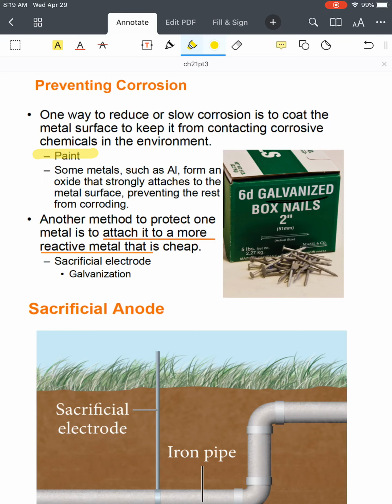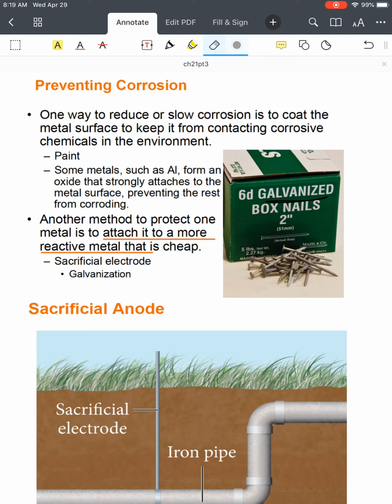Now this works fine as long as that paint has good structural rigidity or integrity. In other words, that paint layer is complete and total. It keeps the oxygen away, keeps the electrons where they need to be inside the iron. But unfortunately, oftentimes the paint might scratch, might flake off, and when that happens, it leaves your metal object completely unprotected. So while painting might work if you keep up that coating, very often the paint degrades and the object just rusts anyway.